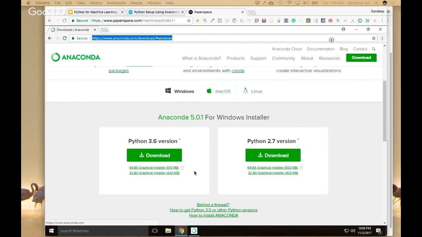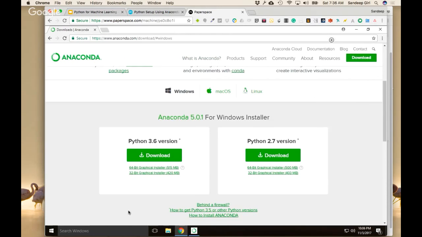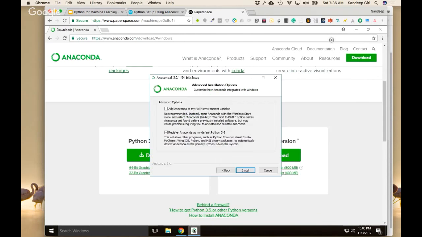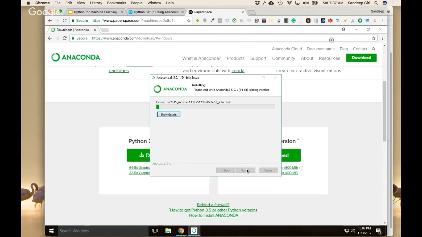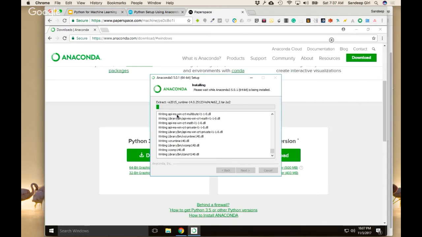I'm not able to copy between the virtual machines. Never mind, I'm going to go ahead with the installation. Somebody from my team can put it. All right, now go ahead here. So here we are saying that I'm going to register my default Python 3, and let this also be there. So when I install Anaconda, these are the only options I have to select and click on install. It might take a bit of time.